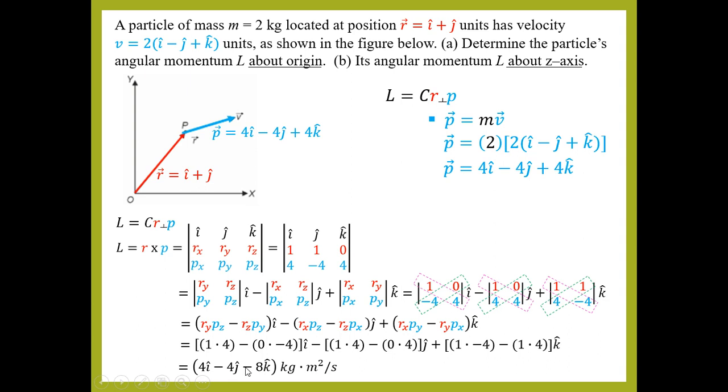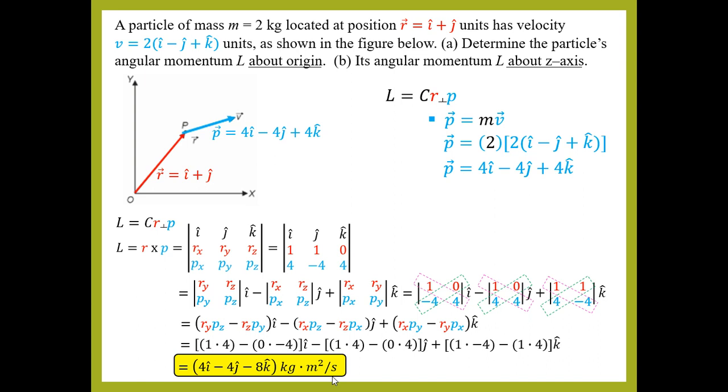And then this last term here is a negative because while this is a plus sign on the outside, 1 times negative 4 is negative 4. And then negative 4 minus another 4 is a negative 8. So you can express plus 8, or excuse me, plus negative 8, or you can just express it as a negative 8. Okay. Other than that, that is your answer for part A.